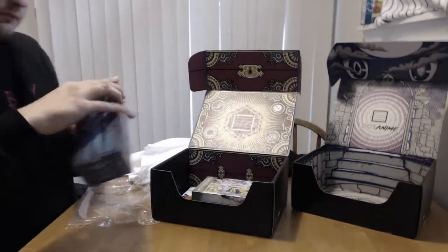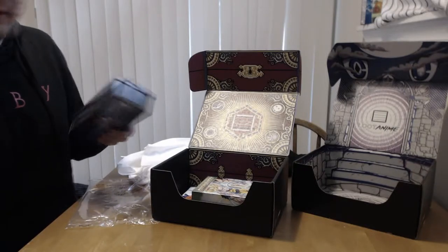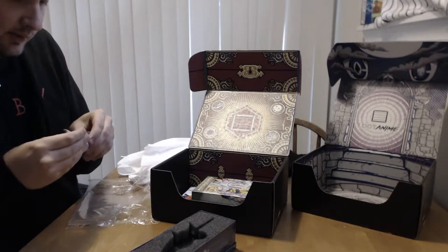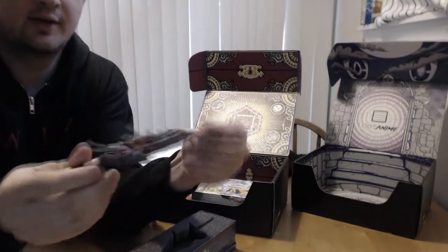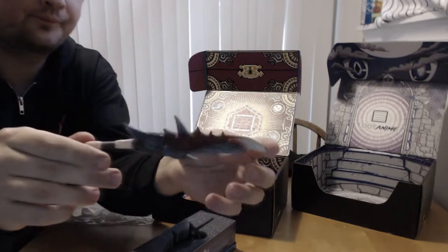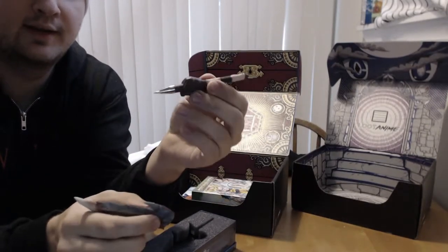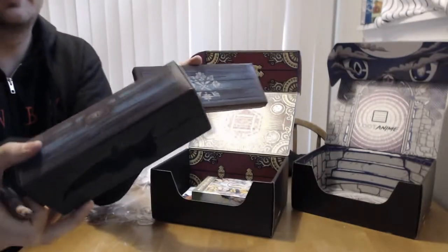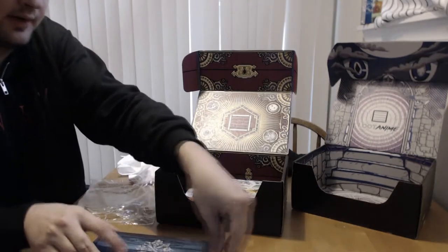Next we have a box with some tape — the question is what's inside. I feel like I should recognize what's on the outside of the box. Oh, it's Monster Hunter — it's a Monster Hunter pin! It connects together; you have this sword from Monster Hunter but it opens up — just pull it apart and then you have a little pin. It looks pretty cool. The box looks like a chest with a lock and key at the front, and it says Monster Hunter on it.